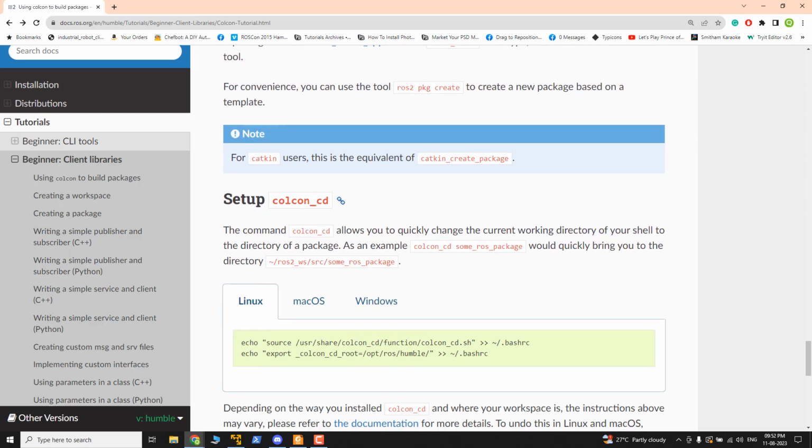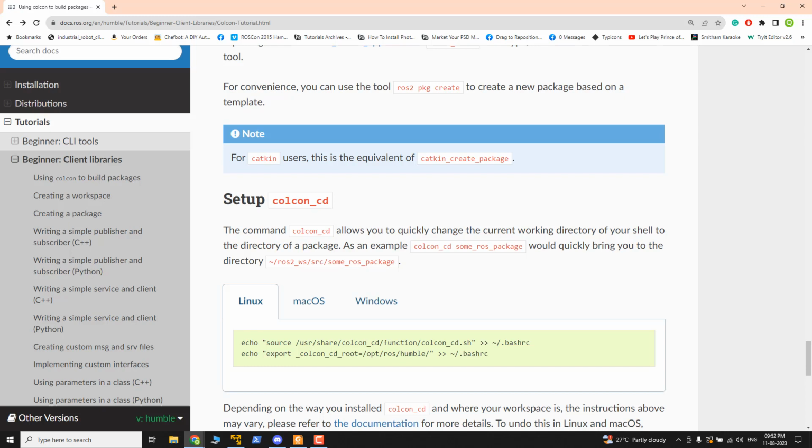So you may have heard about the roscd command in ROS1. I'm not sure you have used it or not, but you may be aware of that command. What is the main purpose of roscd? The roscd will help you to switch from the current path to the package path.